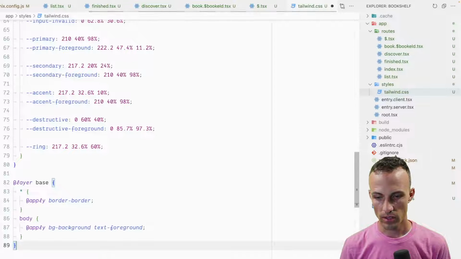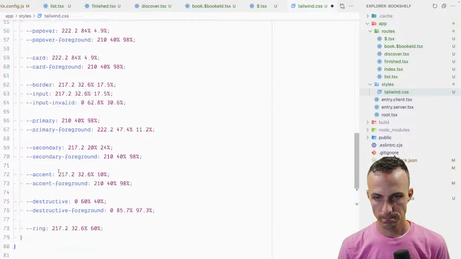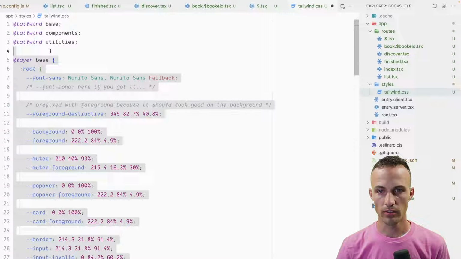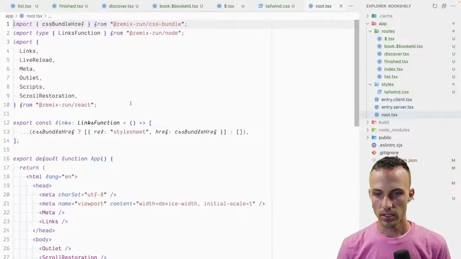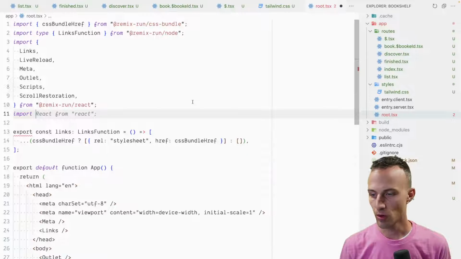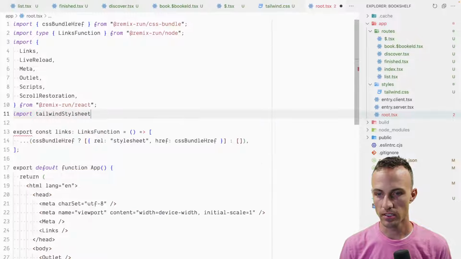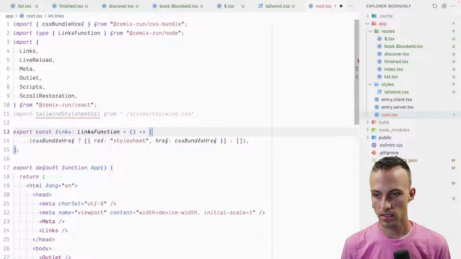We'll get rid of, yeah, probably get rid of all this stuff. Okay, cool. And then in the root, we'll import, oh, hey, that's what they're doing. Yeah, that makes sense. Import Tailwind style sheet URL from styles Tailwind CSS.